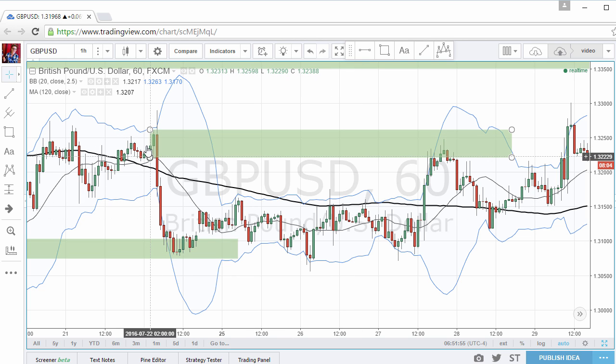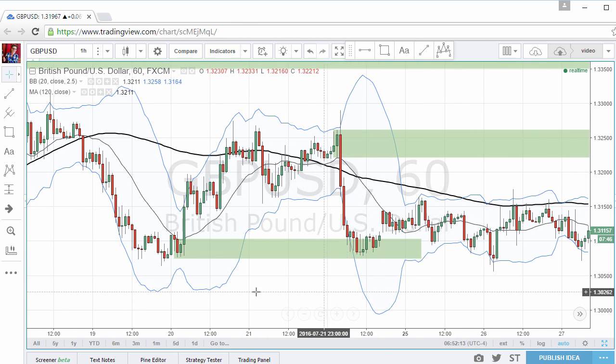And of course, we can go back in time as long as we want. Very nice here. You can see a little consolidation. Price tried to move higher, even showed this trap to the upside through the outer Bollinger Bands, and then it sold off with two very strong candles. Price came back into it, retested it, but it did not have enough bullish power, and then it sold off eventually.